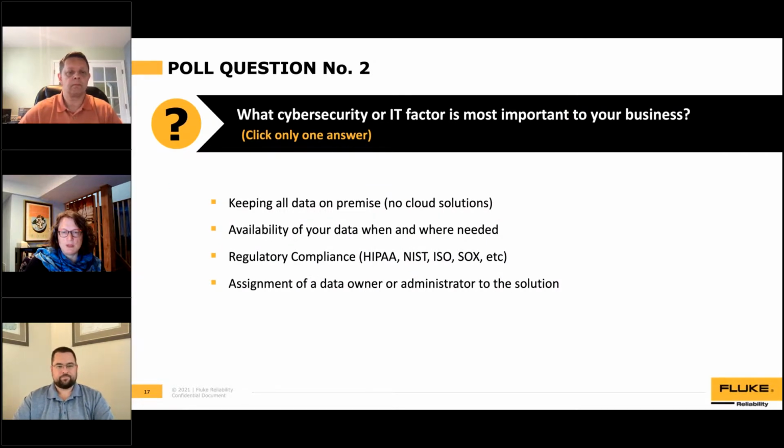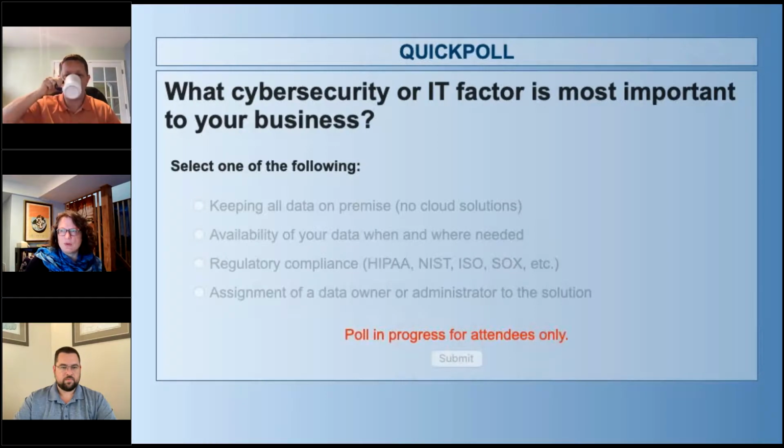Great timing. So audience, we're going to run another poll for you here. Same as before, you should be able to click these answers. If you cannot, then reduce your screen size. Now, your job here is to answer the question: what cybersecurity or IT factor is most important to your business, having listened to this presentation now? Is it keeping all data on premise, no cloud solutions? Is it availability of your data when and where needed? Is it regulatory compliance, HIPAA, NIST, ISO, SOX, etc.? Or is it assignment of a data owner or administrator to the solution?